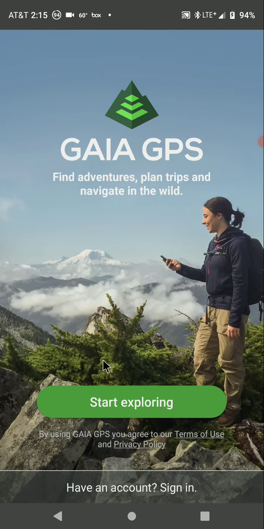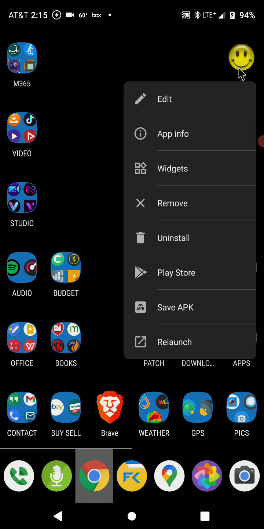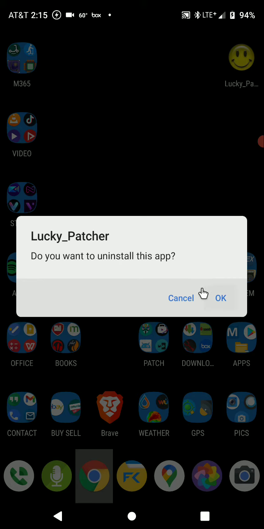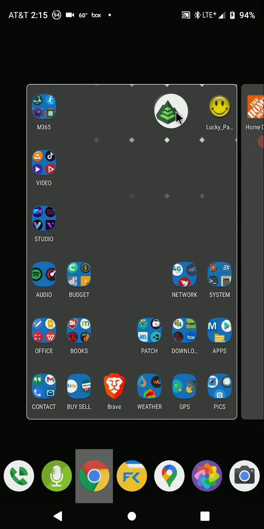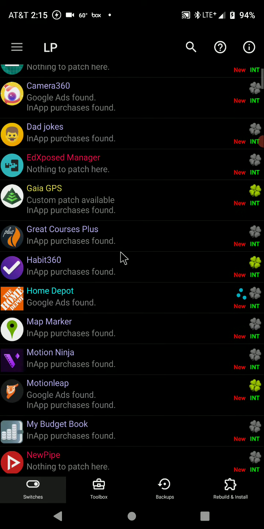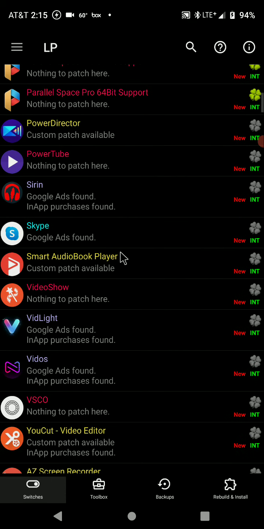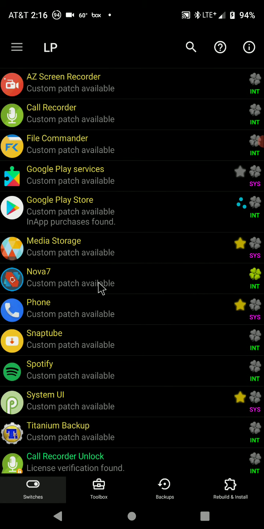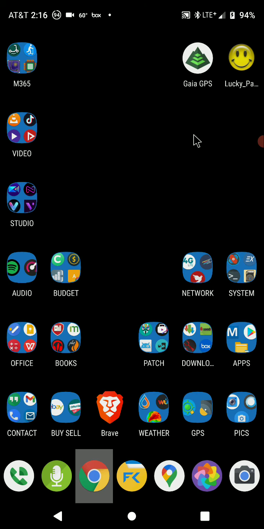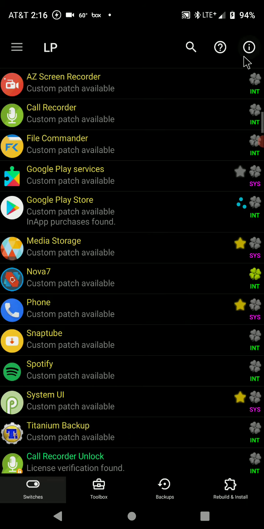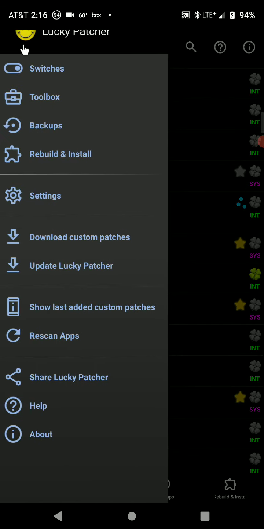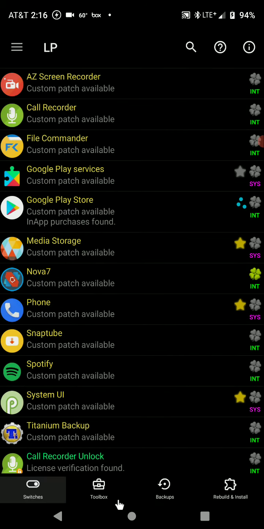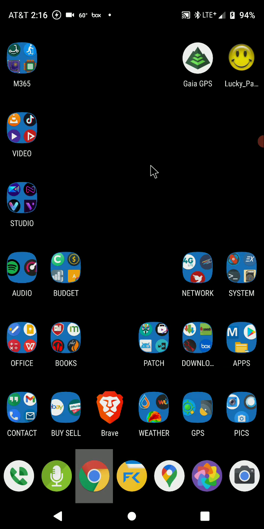Alrighty, so I hope that explained it. And now after all that, you can just simply uninstall Lucky Patcher, if that's what you want to do. Or you can patch other apps. I mean, there's a whole list of things that can be patched. You can take out ads and other things. And if you don't use any apps that detect Lucky Patcher, then you're good to go to keep using it for other things, because it also lets you do certain switches for paying for apps and stuff like that. And there's a toolbox.